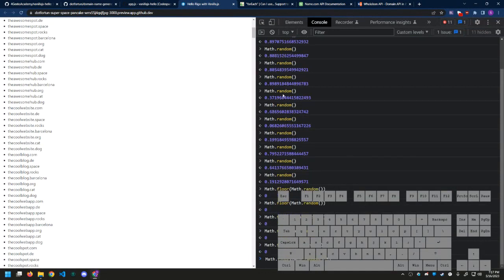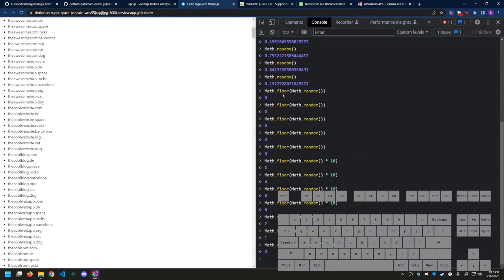But I can expand the range of Math.random by multiplying it by a number. So let's say we've got 10 items and we want to pick between them. Because JavaScript arrays start at 0, we want to round down. And then we have this pattern where we can floor a random number multiplied by our range. You'll see that I'm getting a random number between 0 and 10 here. In fact, we got both extremes there. And then the last thing that I'm going to show is that arrays have a property called length.